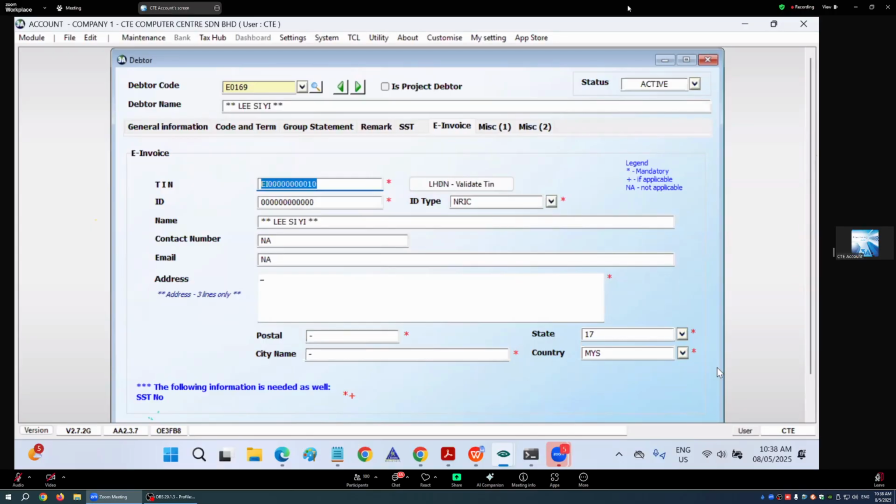I believe nobody knows their own TIN number now, maybe sooner or later they will know. So then you need to request from this Lee CE, hey, give me the IC number. Then you fill in the IC number. Then from here, ID type, you select IC. Then you can submit as e-invoice. Then you can WhatsApp the e-invoice, or print out the e-invoice with QR code, to this Lee CE.